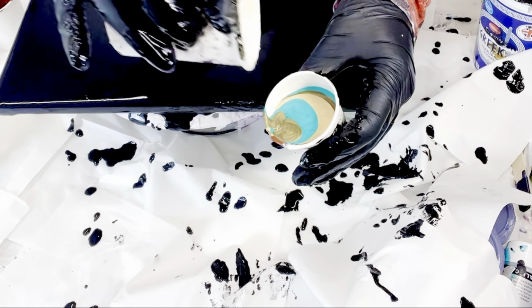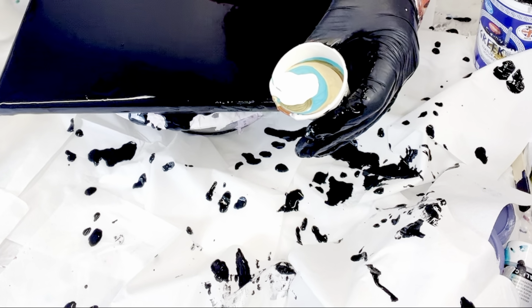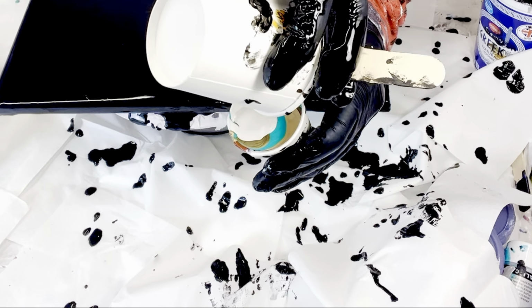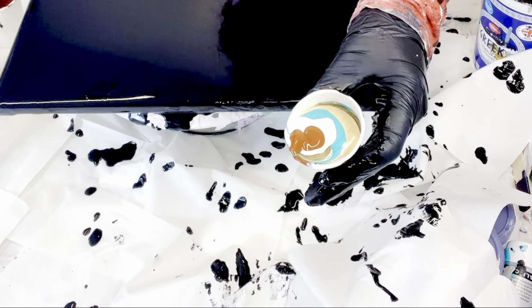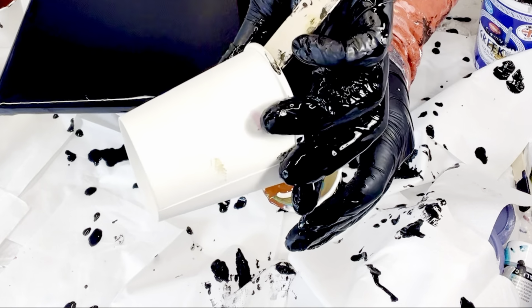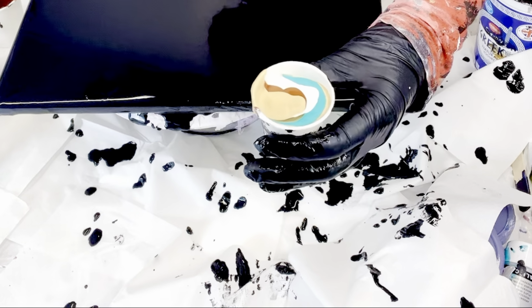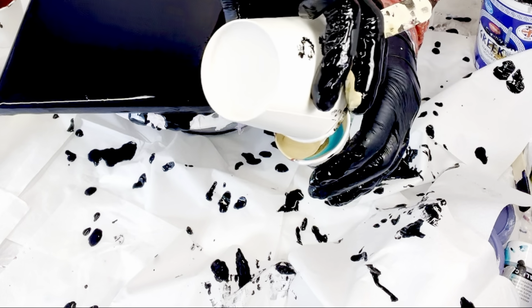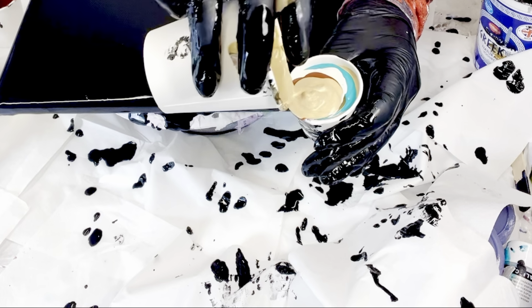So I'm going to fill this cup right the way to the top. It's a 7-inch cup, so it's bigger than the one I use on a smaller canvas, but bearing in mind there's only 1 drop of silicone in one of the paints, and last time I had a canvas a quarter of the size of it and I used 1 drop. So it's so fascinating at this stage to see how this is going to turn out.